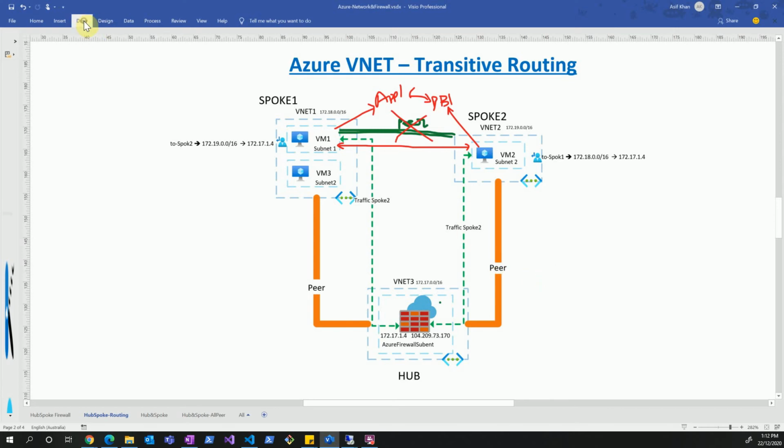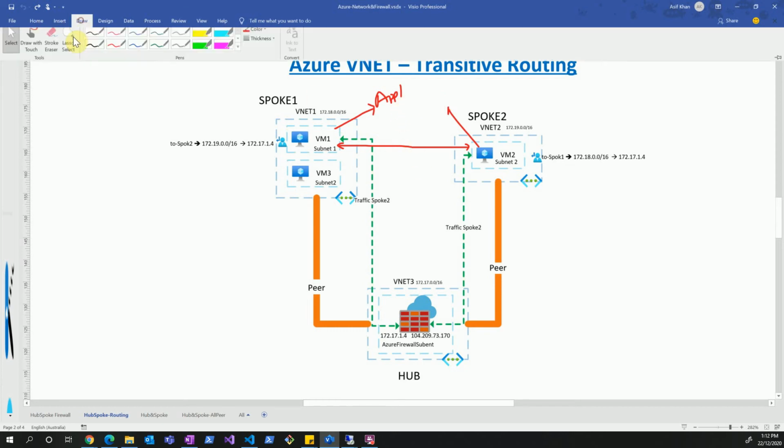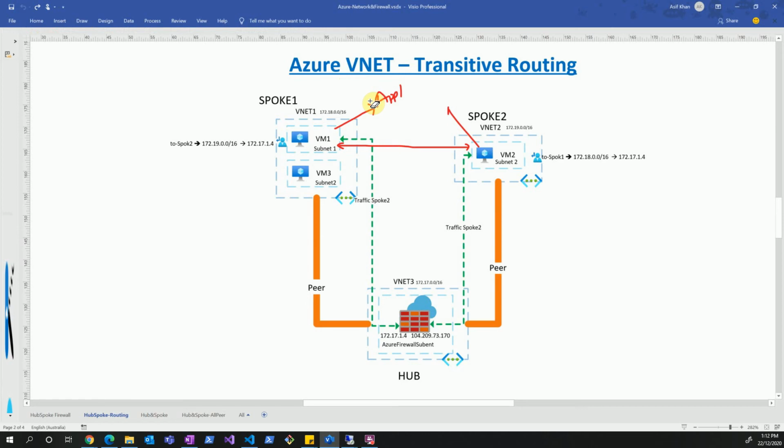Let me just clean this up. Okay, let me take a moment. Yeah, let me clean that up. That's the max I can do with Ctrl+Z. So let me clean this. That's all gone.